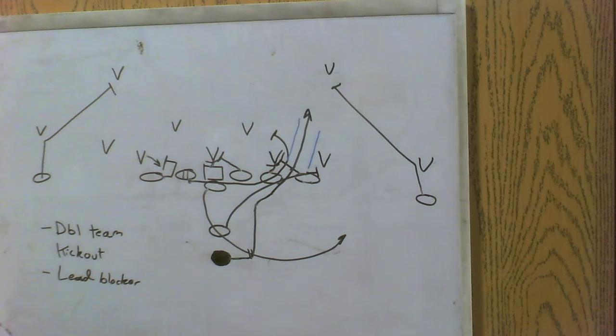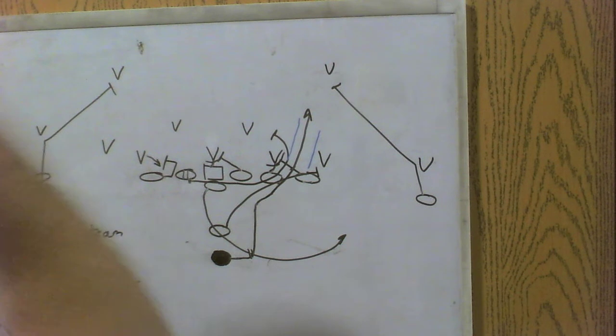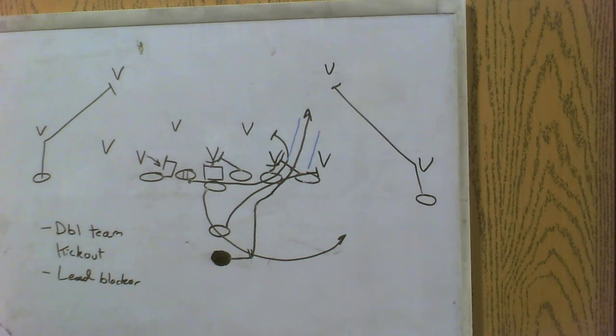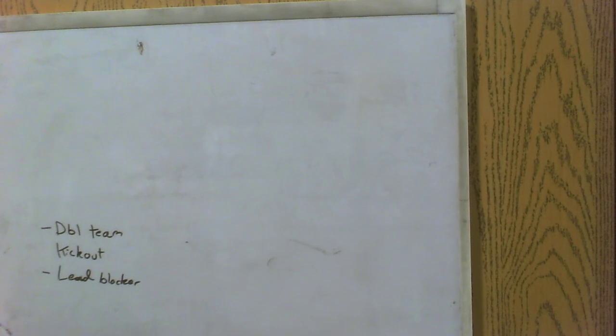Now, another little thing here that some teams will teach, especially the ones that like to have the running backs attack straight downhill, is they'll teach their running back to read the A gap or this area. Sometimes, actually, you know what? I'll show it against the 4-3 because it'll make more sense then. I'll get this out of here. We'll redraw the play. So we'll show it against a 4-3 now.